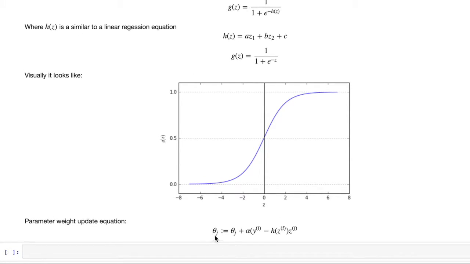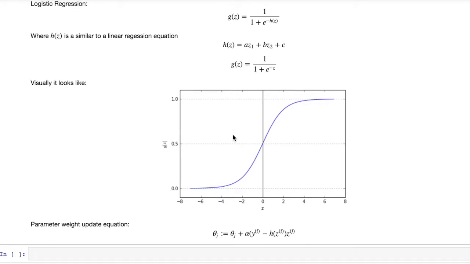where theta j can be any of the parameters a, b and c. y_i and z_i represent the ith sample in our data set, and alpha is a hyperparameter that is basically the learning rate, which is something we have to decide early on. This way of learning the parameters is known as gradient descent.